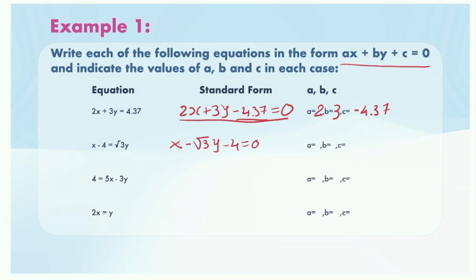So you can compare this equation with the standard form. It is in the standard form. Then the value of a is the coefficient of x. So in here the coefficient of x is 1, only 1, right? You can see here I don't have anything, so I can write 1 here. So a equal to 1. Then what is b? b is the coefficient of y. The coefficient of y is minus root 3. Don't forget signs. So b is equal to minus root 3, right? And what is c? c is equal to the constant term, that is minus 4. Again, don't forget the sign. So c will be equal to minus 4, right? This is much easier. Now let us write another one.